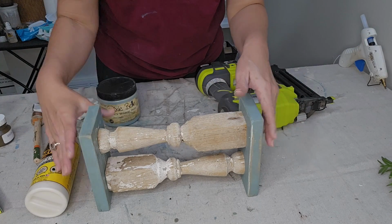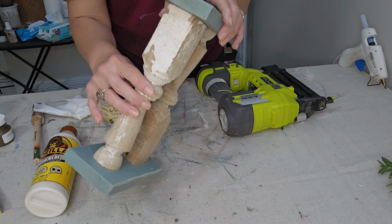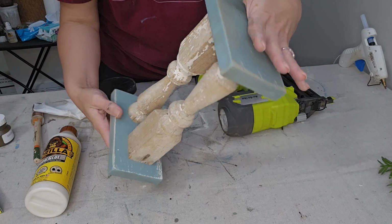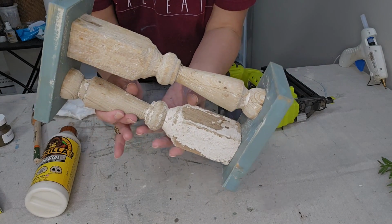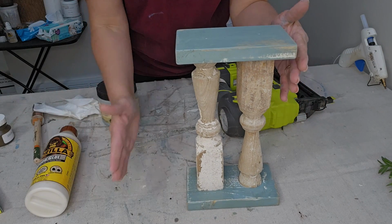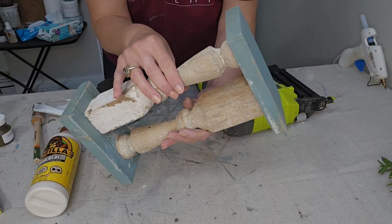I think you could put it this way, you could put it this way. It could be like a bookend. I feel like taking 2 random pieces of wood out of my stash and turning it into this was such a good idea. I absolutely love the way that this looks. Y'all let me know what y'all think. Also, if you had a specific size you needed, you could even add more of these and do a much longer piece.